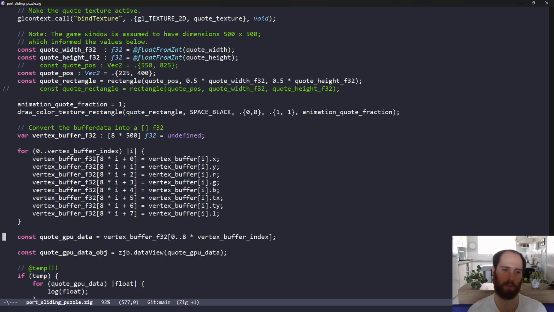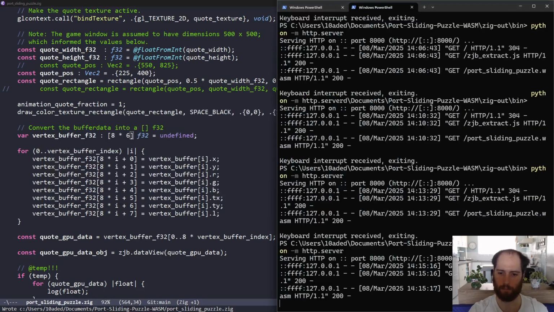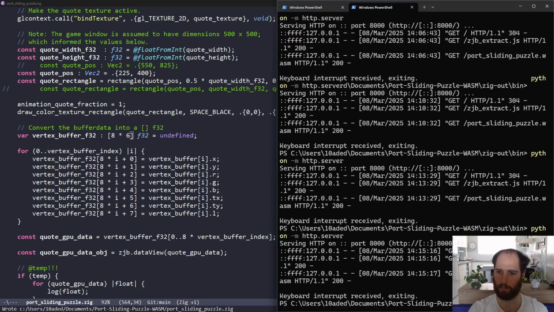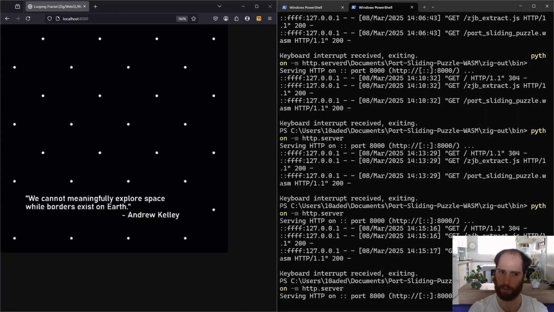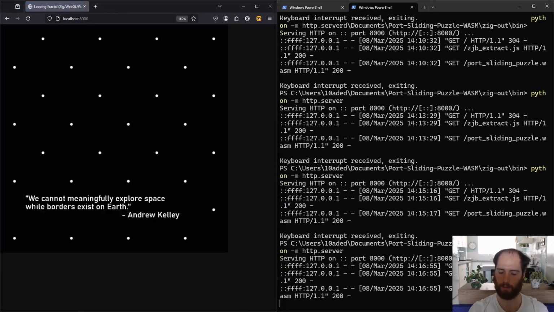Okay, the quote GPU data doesn't need the array to be this large. It's literally just drawing 6 vertices, so we can say precisely what it is. It's just this.